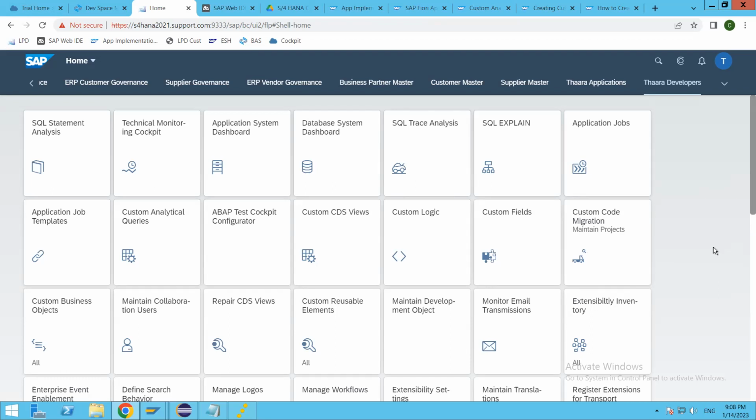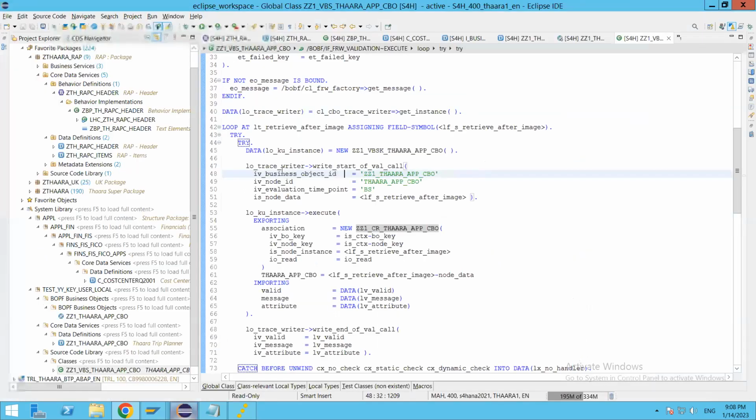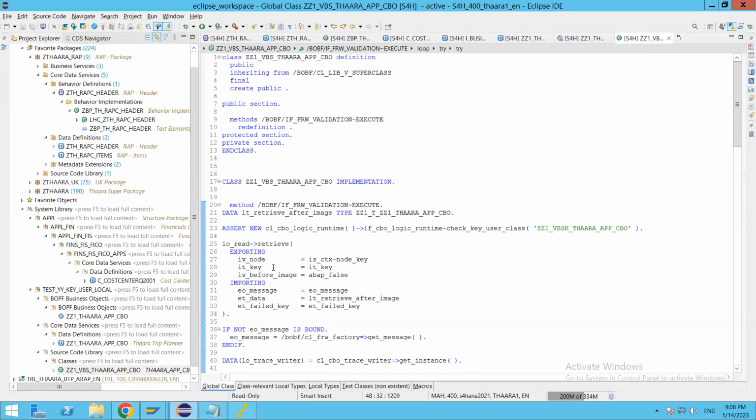This is the quickest or fastest way to extend the things delivered by SAP. If this is not working out, then we will go into our CDS views and create extensions, extension views, for the CDS views that are available here. If we want to extend a CDS view directly, should we come here first?